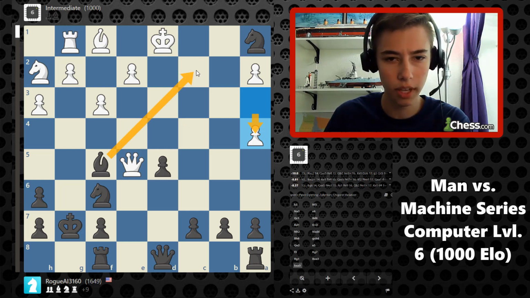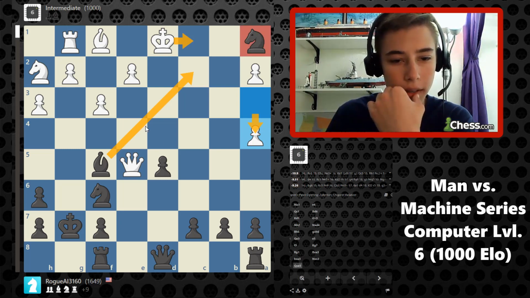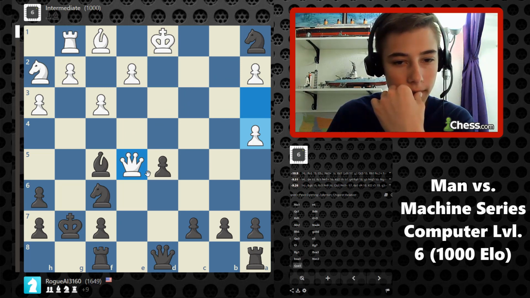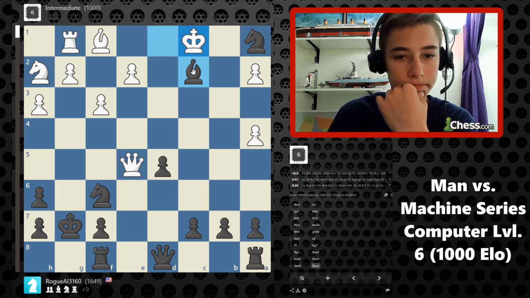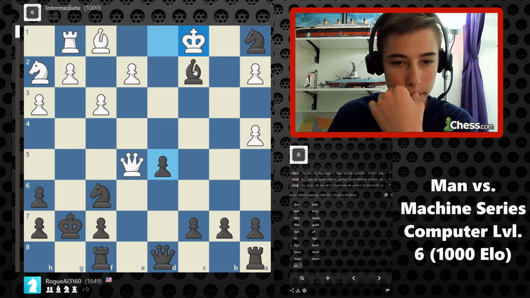Let's see what I can do here. I'm thinking bishop to c2 check, and then maybe king c1. Then I gotta defend my knight somehow, because the queen is still attacking it. I'm gonna play this. At the very least, I win a pawn. Just getting a ton of material here. I could do this, then that. I'll take the pawn.